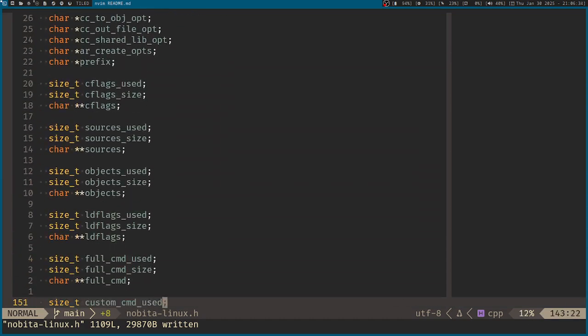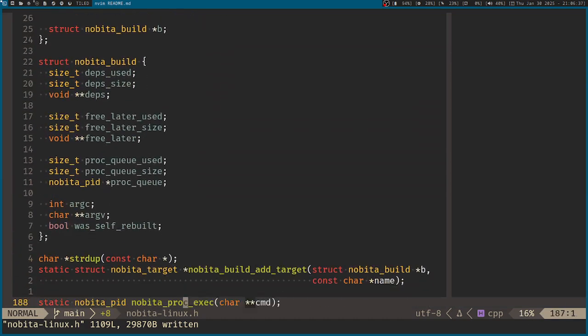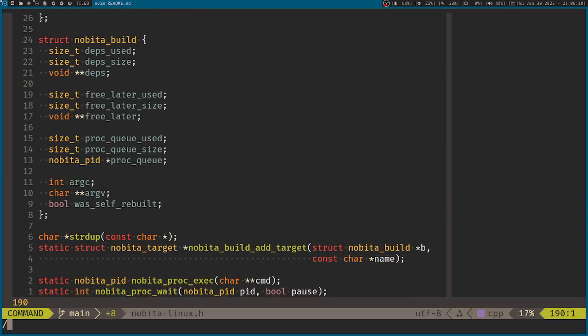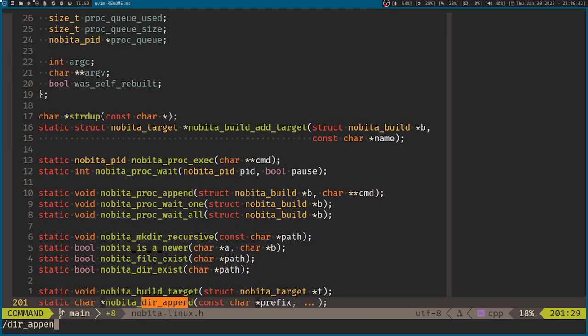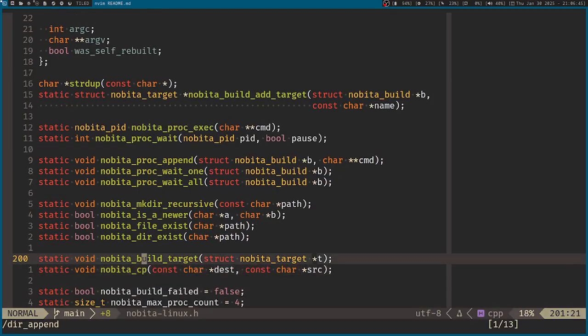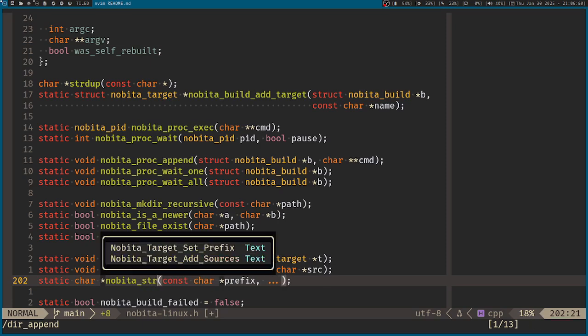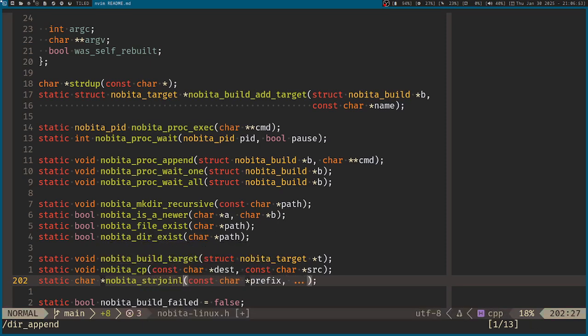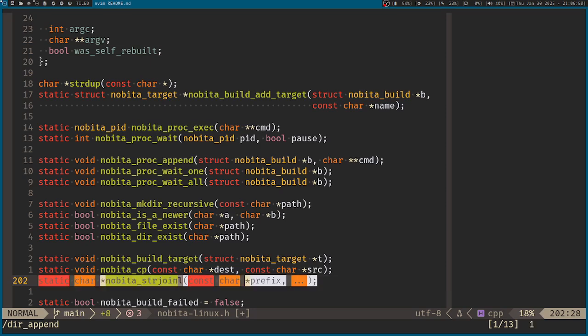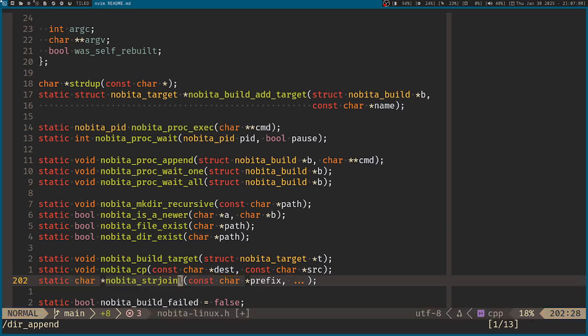Now for our convenience function number one, we'll be removing the append, and we'll be replacing that with str join. Two versions of str join, one with the variadic arguments, and the other would be a vector of strings, though I'm not seeing a future that will be using the vector version.